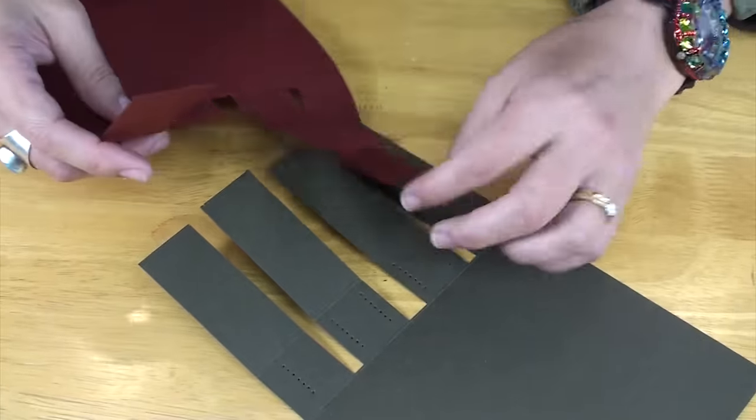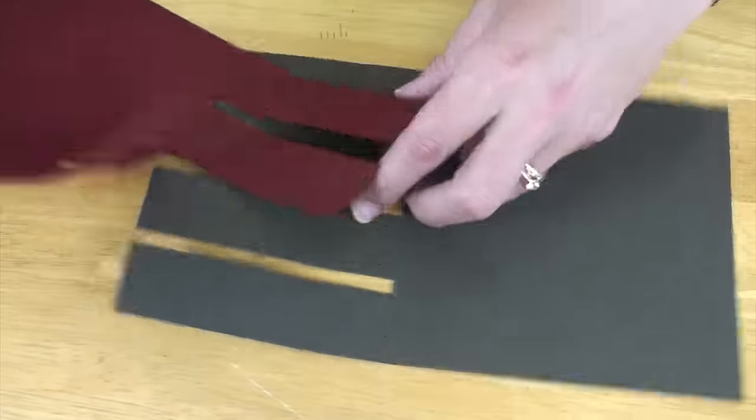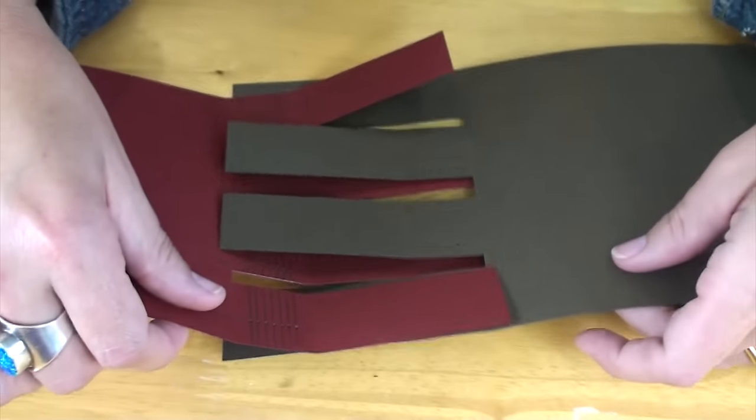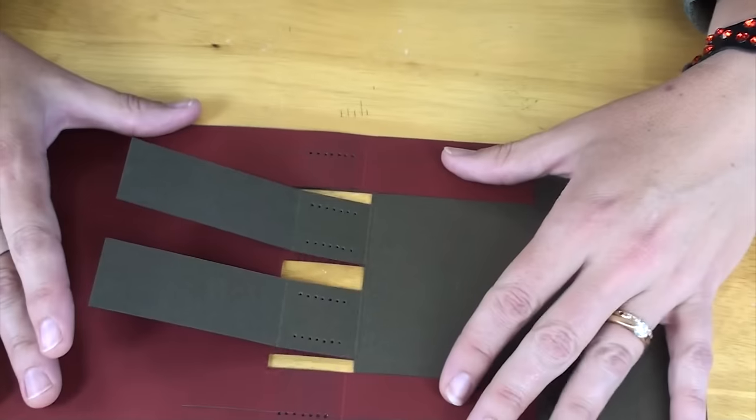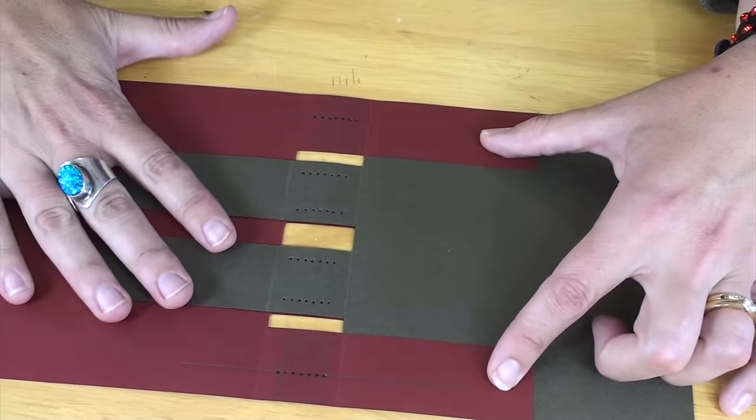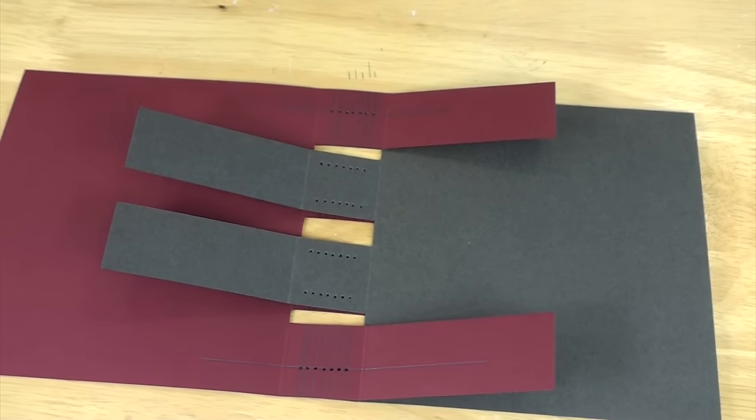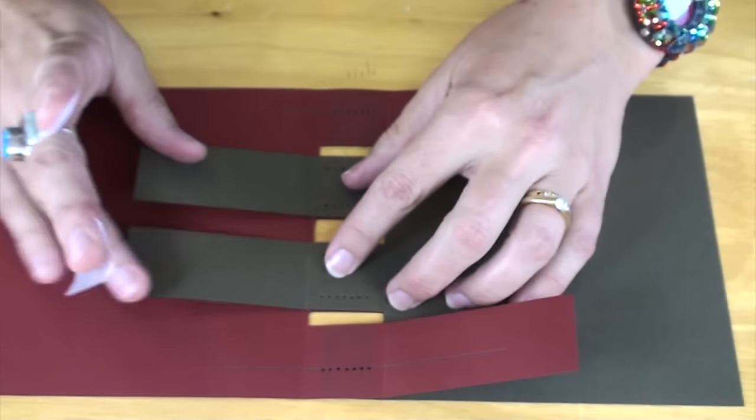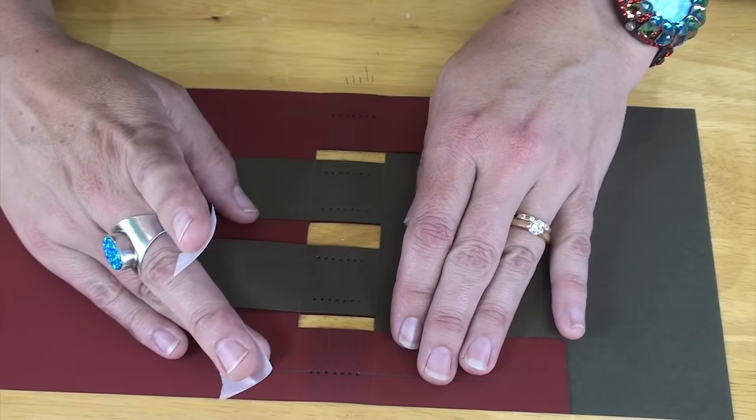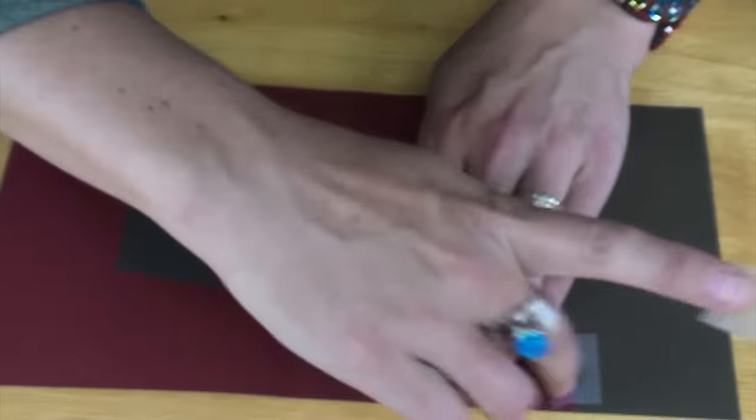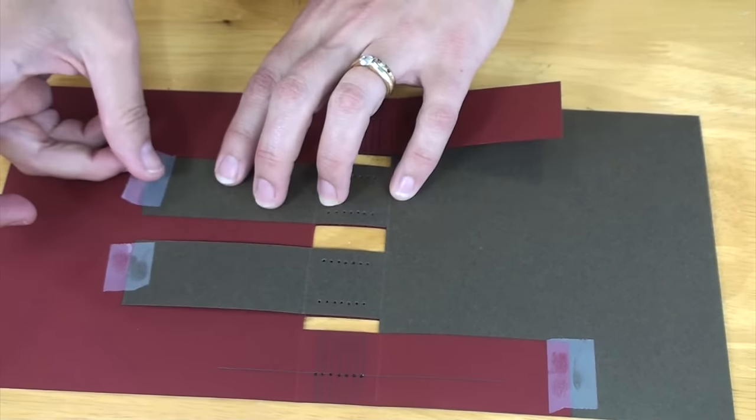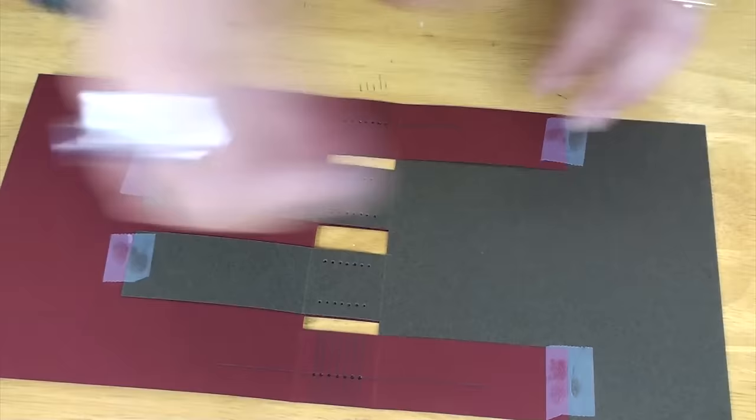We want two red ones, two wine-colored papers to go under. This is the inside of our cover. So two red will be here and two brown will be here. In order to work with this more easily, I just thought it would be better to just temporarily tape things in place so that when we're trying to stitch things together, these little tabs aren't flopping all over the place. Just some little pieces of tape to hold things down.